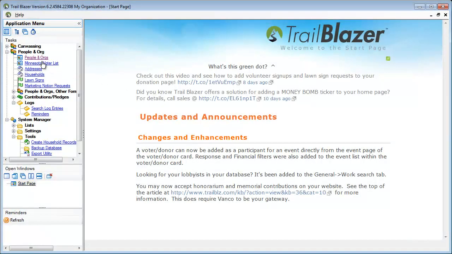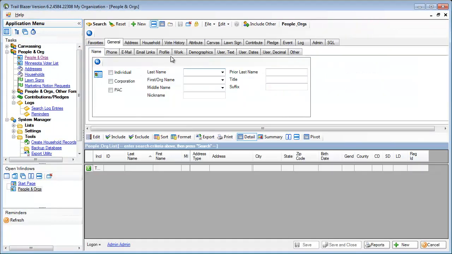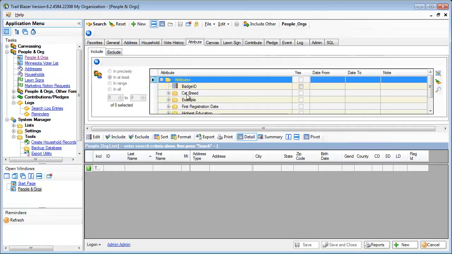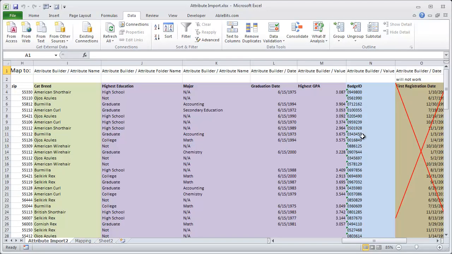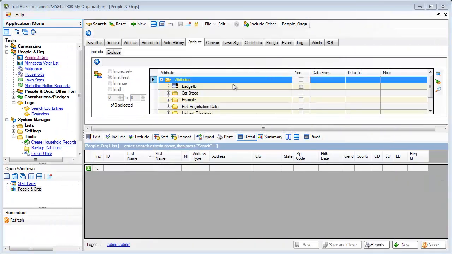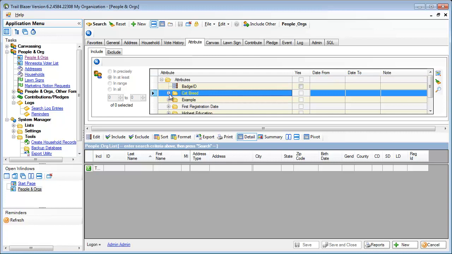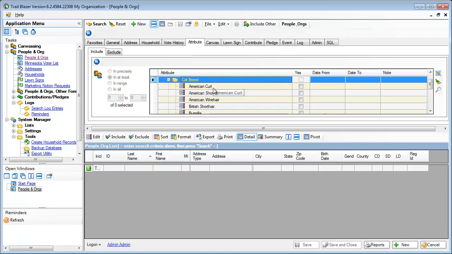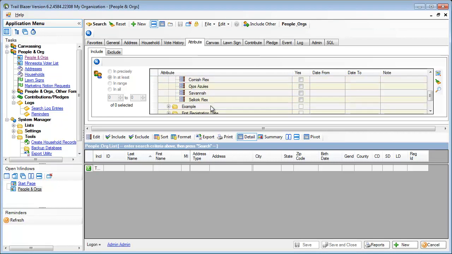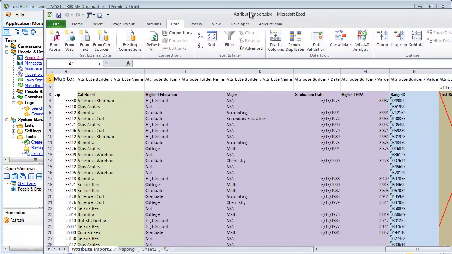I'm going to reopen a brand new search so that it rereads the attribute tree. And you'll notice now I had that badge ID column, which looked like this, badge ID with unique entries in it. So I have a badge ID item. I have a cat breed folder, and within that I have several different items. I have my highest education folder. Now that was the main folder.